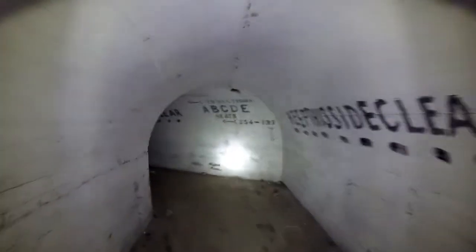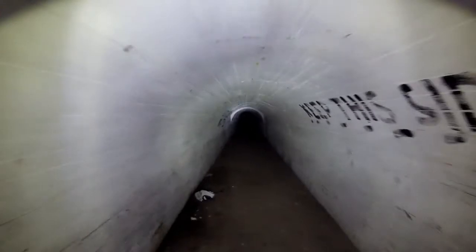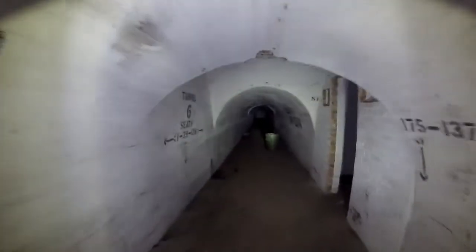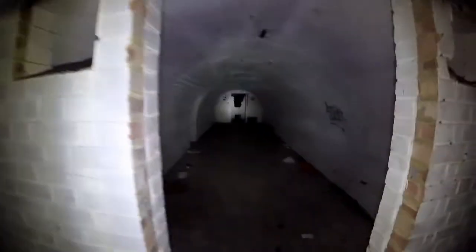So far so good. This bit's at least clean. Yeah, look, starting to get more graffiti as we go in, but that's not too bad, it could be worse. It's a nice set of tunnels, these. Originally this place was an air raid shelter for all of the factory workers, because the plot of land in front of this place had several factories. Oh yeah, look. And they produced cabling primarily during the war.